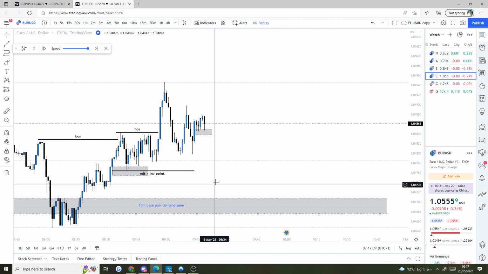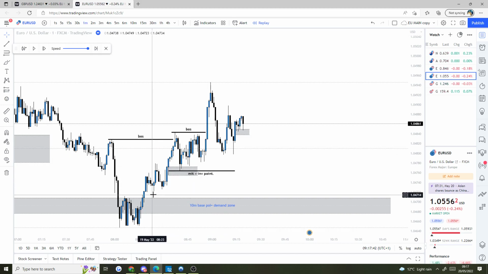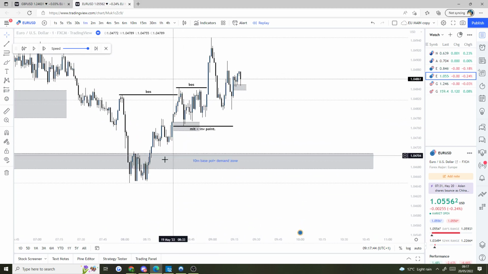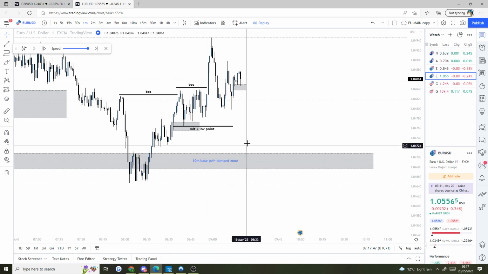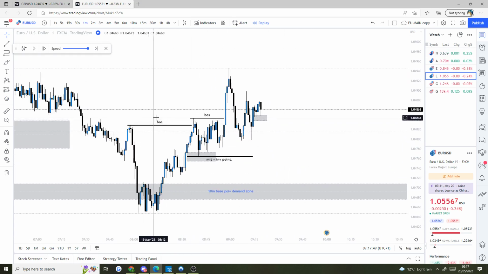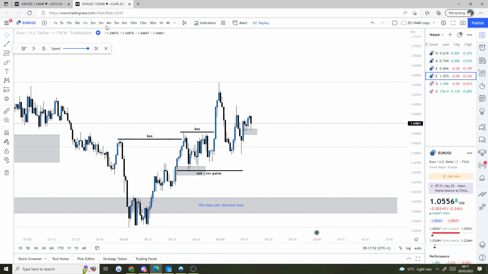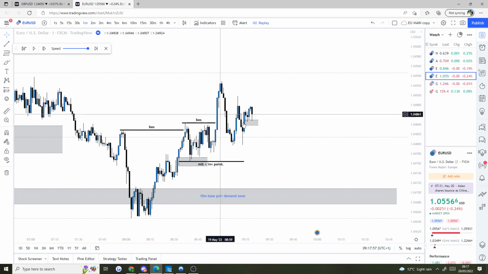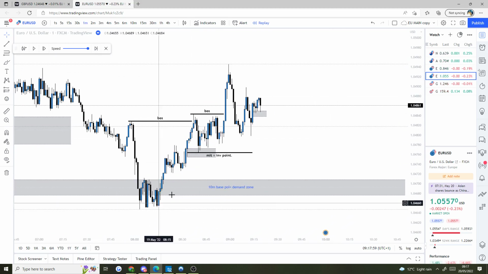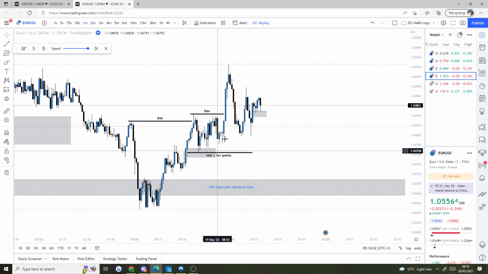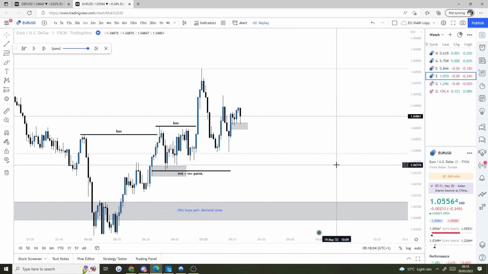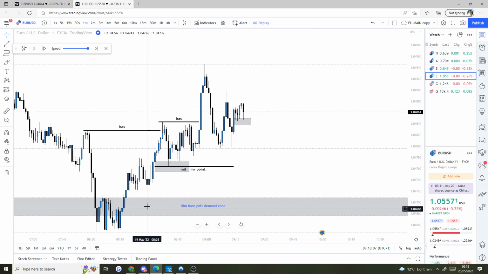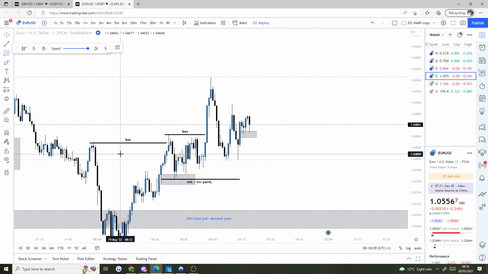So for me, at this point in my mind, we're basically in a full bullish bias. We're coming away from a demand zone, which is the 10-minute base order block. Now we've got the two consecutive breaks of structure on the 1 minute, and that gives us our confirmation entry. So at this point, I knew that we were looking for buys, fully happy to be entering into a bullish bias. So for my trading plan, we've got the base point of interest, and then now we've had the first break of structure and the second break of structure. We've also got the mitigation confluence.